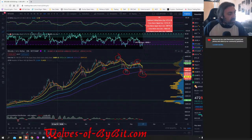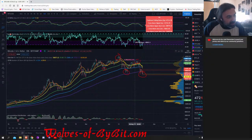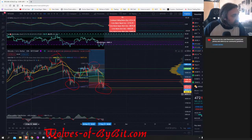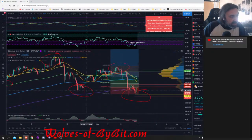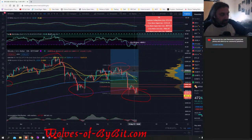I'm not going to use the Fibonacci tool or any of these things, because right now it looks maybe a little bit silly, although maybe we can make a measured move from here down to here to see where the bounces could be lining up. And yes, what do you know? The 786 is lining up really nicely with the green line over here. So take this as you will.